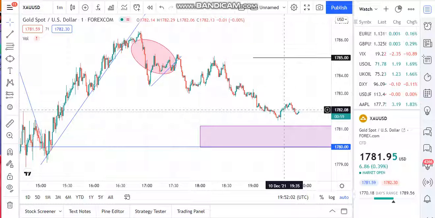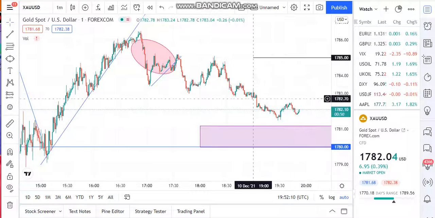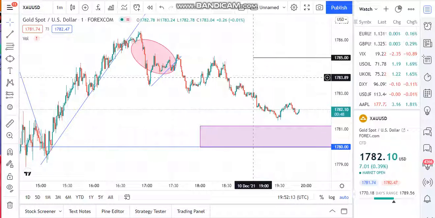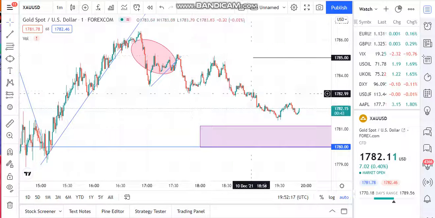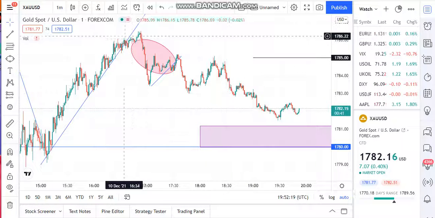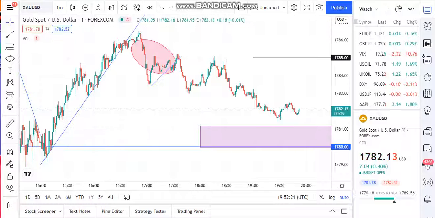So you want to wait for price. You want to see what price is doing. You want to look at the candlesticks and see what price action is telling you the market is doing. If it's breaking through and it's wicking a lot, it's most likely going to retest and then break through and continue the overall trend, which is a downtrend. You can see we're in a downtrend.